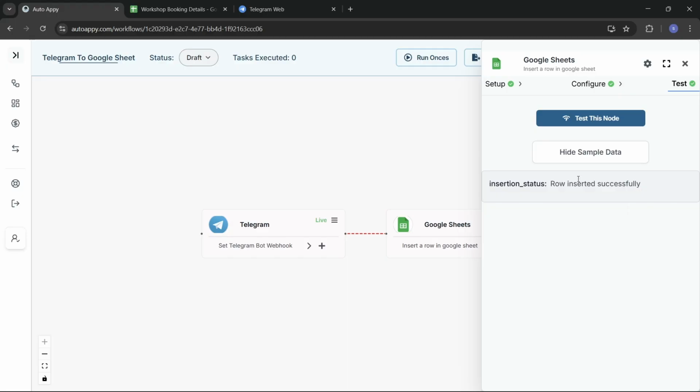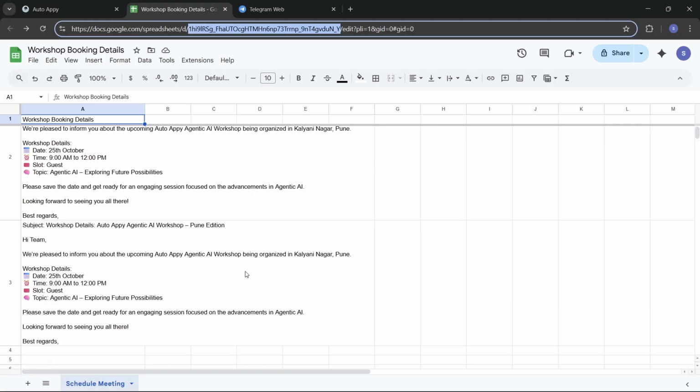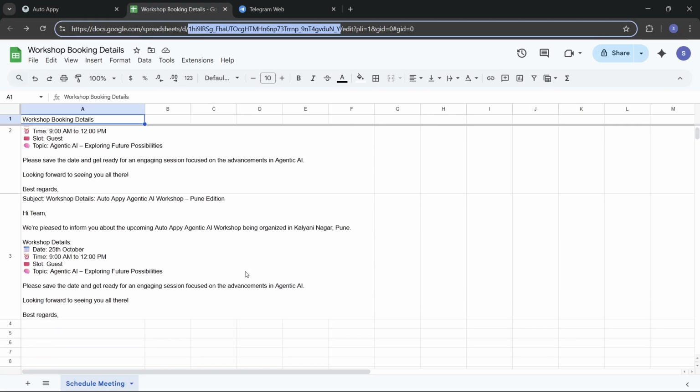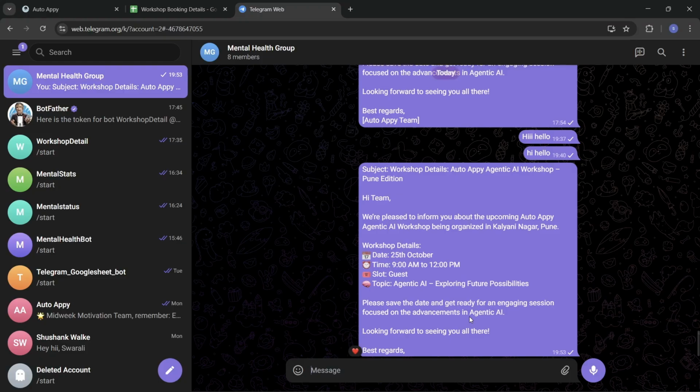So now let's go to our Google Sheet and see if that message has been replicated. Yes, it has been replicated in the Google Sheet. But now if you want to send some other message to the Telegram group over here, we will have to send a message on this group, maybe a fresh one.